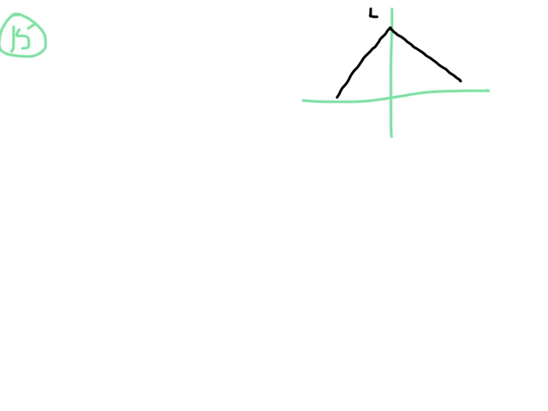Alright, let's look at number 15. So they give us this graph, and I'm just going to generally sketch it. I'm not going to get real detailed on it. The graph does something like this. It goes up to 4, and it goes from -4 to 4. This is so easy, it doesn't seem like it should be calculus.